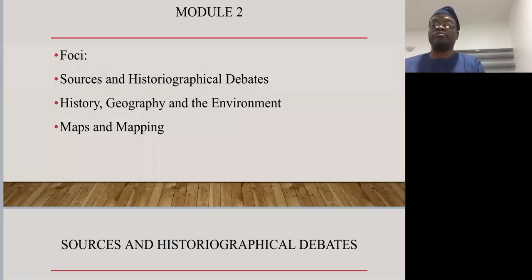Let's focus first on historiography, because it's important for you to understand the sources. I've assigned readings to you, and you by now have seen the varieties and divergent opinions among scholars, even concerning what you think is so simple: the definition of migration, the definition of globalization, the push and pull factors, et cetera. That is what we call historiography. It is the art and science of writing about issues, events, and personalities, to make a meaningful contribution to knowledge, to society, and to the global community as a whole.